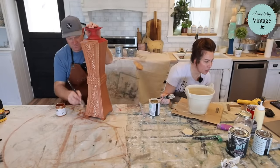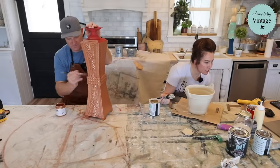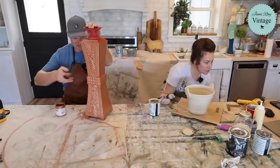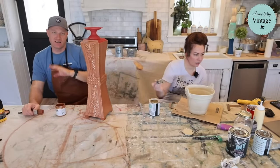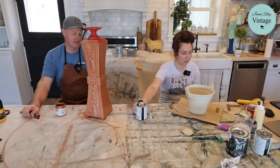Lynn says, a true diehard thrifter here. My favorite garage sale was when someone would put everything out in boxes and you had to dig through it. Absolutely. They label the box, like $1.50 for everything in this box. Somebody wants to see that.